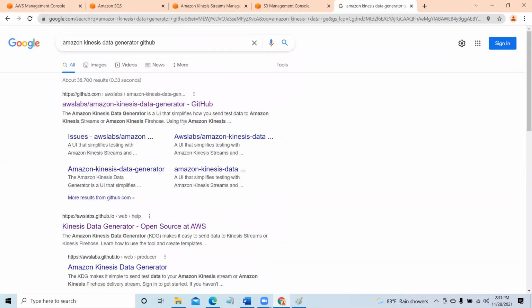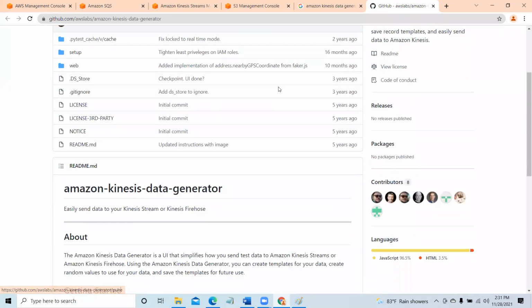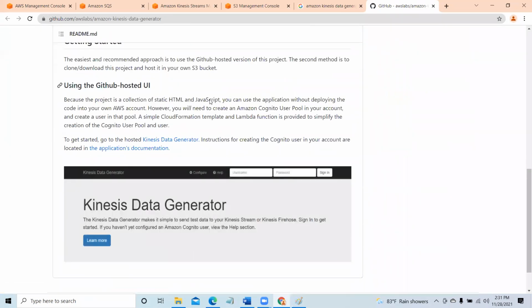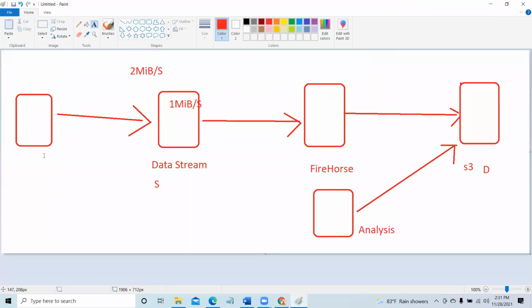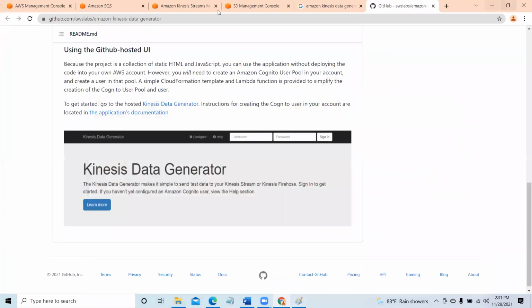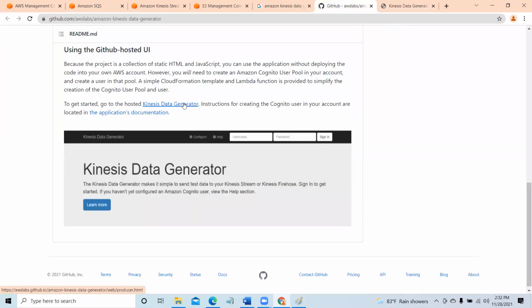Okay, so this is the application. This one generates the data stream. It is a free app; you can get it. It is the Kinesis data generator.